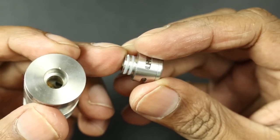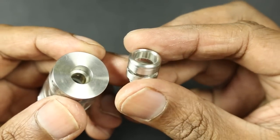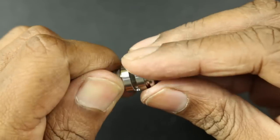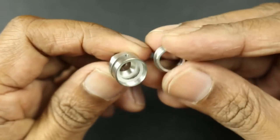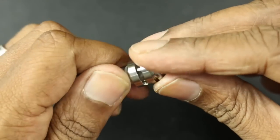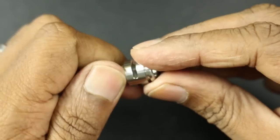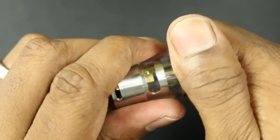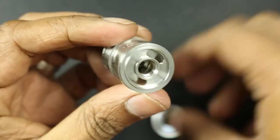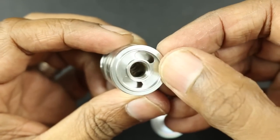The drip tips have double O-rings at the bottom, glass inside. You can actually take off the glass just like this. No idea why you'd want to take the glass out, unless you can find replacement colored glass pieces, then that would make a lot of sense. It is a top fill design. Take it off like this, and you have 2 juice filling ports.